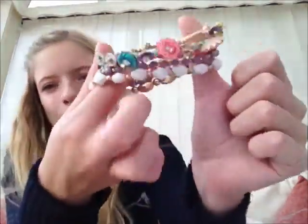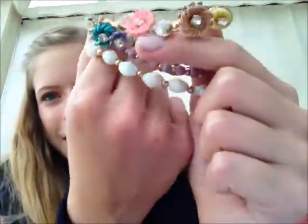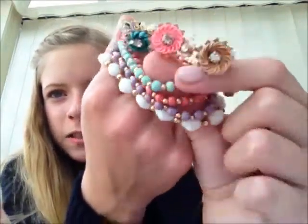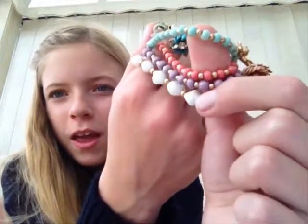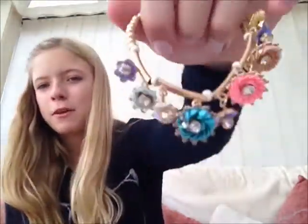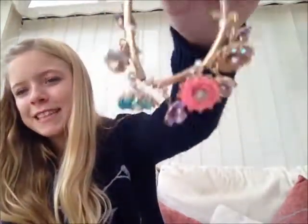The next thing is an accessory. I got this for my birthday in April this year and it's from Accessorize. They're little bracelets and they all match — so cute. The top one is like a flowers sort of thing, then there's a teal sort of colour, then there's a pink and a lilac, and then a white. They all look really nice together. This one's definitely my favourite. I love Accessorize so much.